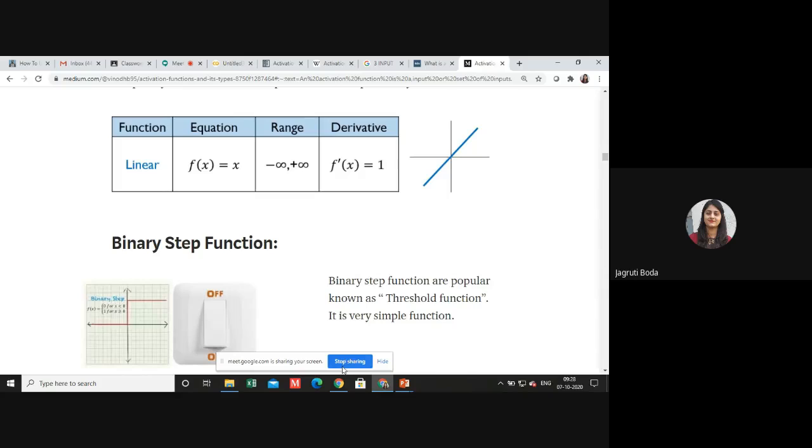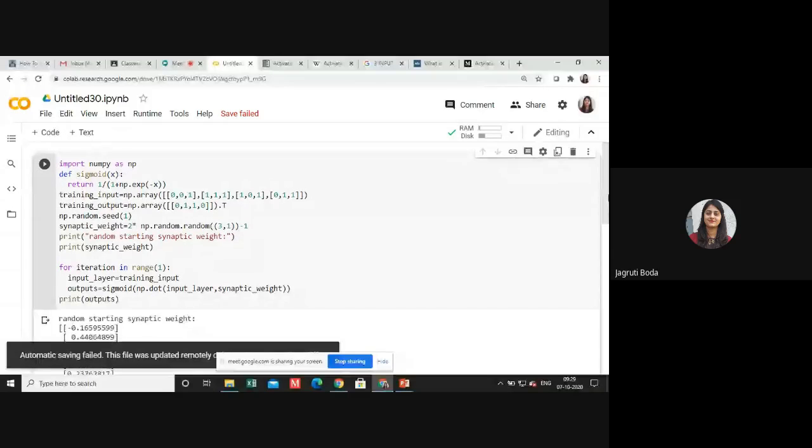Now we come to the topic of how to implement this network. I will show you one example of how to code it and all. I think it is clear what the input layer, output layer, and all are. All are clear? And the activation function. Now all of you can see this screen.